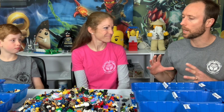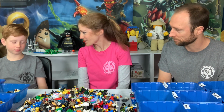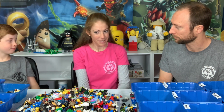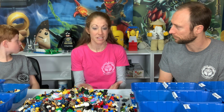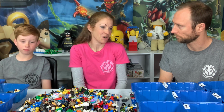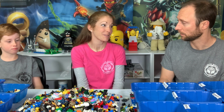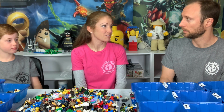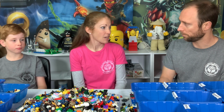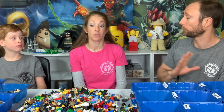And how did you guys get into minifigs specifically? Well, Nathan loves minifigs, and my husband has been helping, and it was just one of the things that we saw the need and talked to Chris about it, and we just started taking a small amount home, which just grew, and now we take bins when we get them full from trades or other places. And you guys do most of the minifig sorting at home, or almost all of it, really.